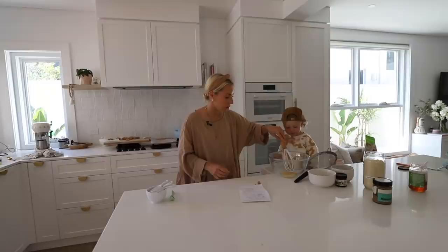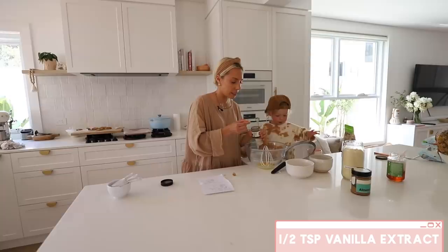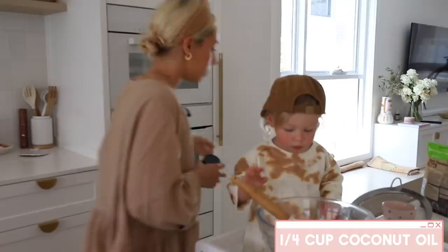Can you whisk that together? Okay, so we've got one egg. To that, we are going to add 1/2 teaspoon of vanilla extract. Can you mix, mix, mix? Good boy. I guess we're doing wet mixture first. I pick my battles with the toddler. We've got 1/4 cup of melted coconut oil. Can you mix that one too, Fox? Mix, mix, mix.